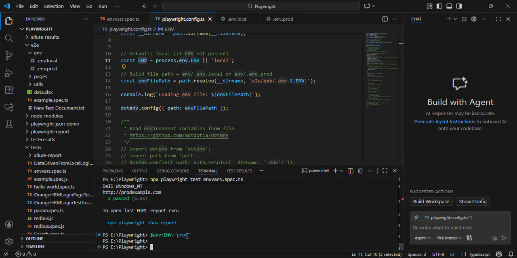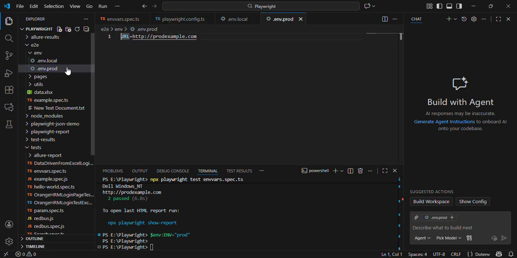See here, I set it as prod, so it will substitute the value prod over here. And you can see that the URL value will be picked up from E2E, env, .env.prod. So this is the file which will be referenced. And when it is loading this, it is also going to inject this value into the already existing local environment value list. This is what is going to happen in your playwright.config.ts.